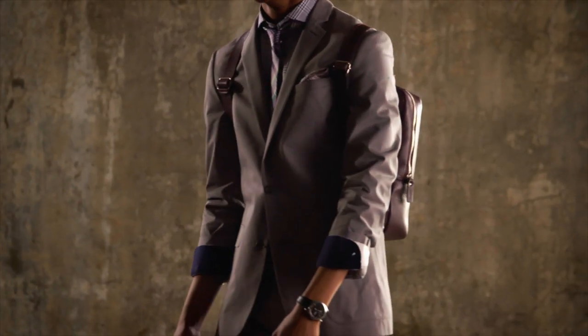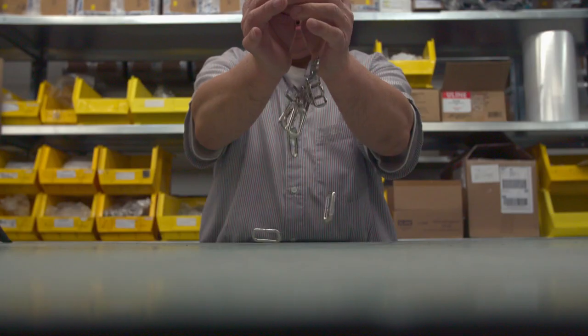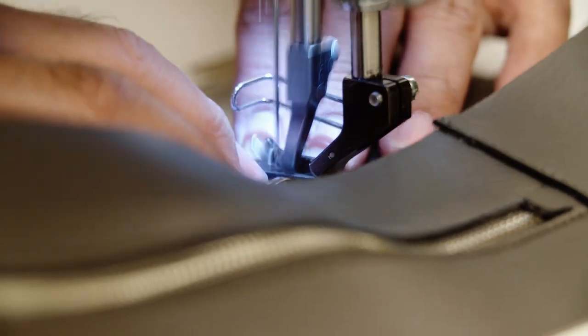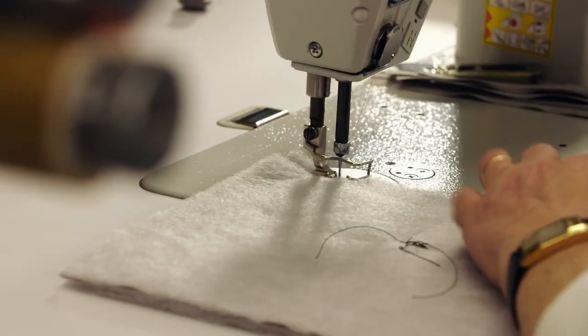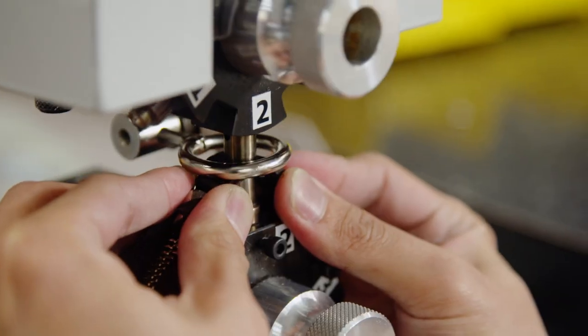It's a throwback to the old school — a sleek, functional backpack with simple aesthetics, linear in its form and architecture. Before the development of the modern backpack, students would actually use leather straps to hold their books together. It's not quite as practical as what we have now. Today you can use one strap or two, depending on what's cooler at your school. With all the backpack's components treated and ready to go, workers start assembling the BP66. Leather pieces are sewn together, the lining is sewn in the shape of the backpack, then the leather and lining are joined and any stray threads are burned away. The straps are attached to the bag, and then the bag is done.